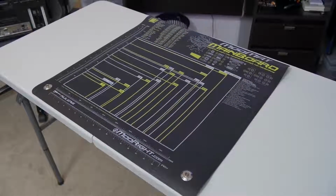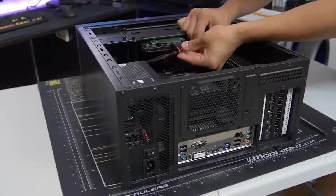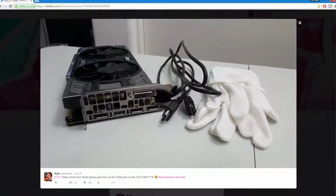Another item that's proven incredibly useful over the years is my ModRight Mainboard Mod-Mat, which is one of those things I never knew I needed until I had one. The Mod-Mat provides a 23 by 23 inch anti-static assembly surface for all of your components just one zap away from never working again. Just ask the HDMI port on my GTX 1080 for the Win Edition. Oh wait, you can't because it's dead.